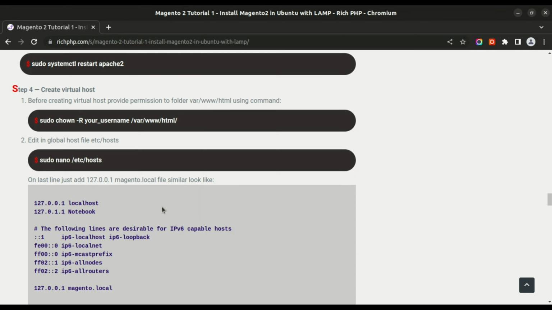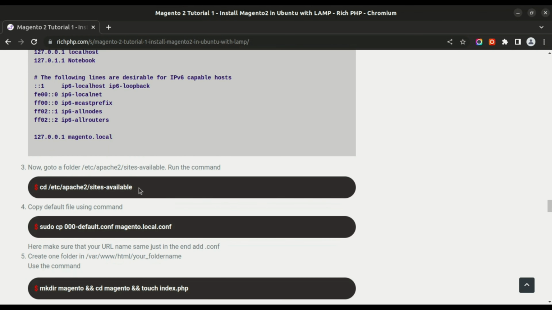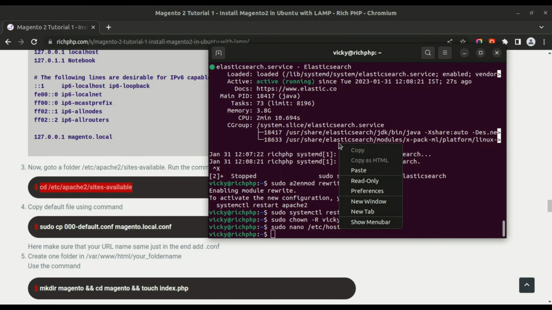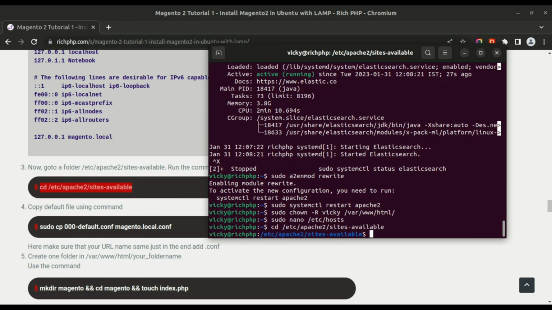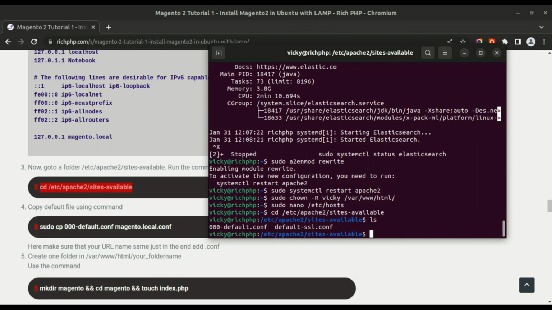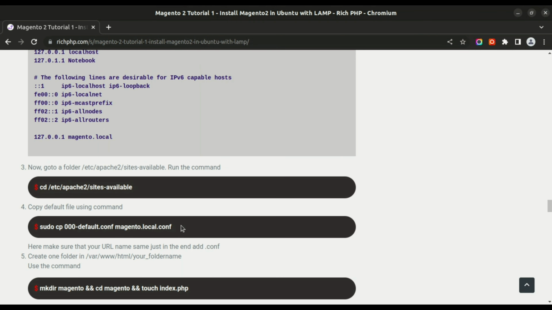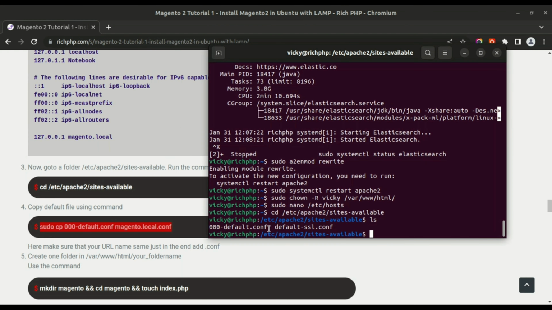Once you edit that file, go to /etc/apache2/sites-available to enable the virtual host. Now type ls. Here we go. We have the 000-default.conf file, so copy that 000-default.conf file to magento.local.conf.